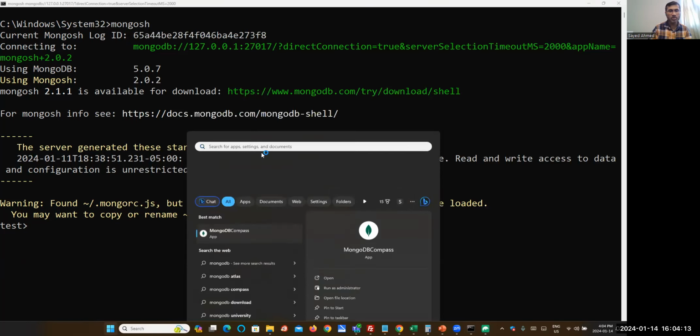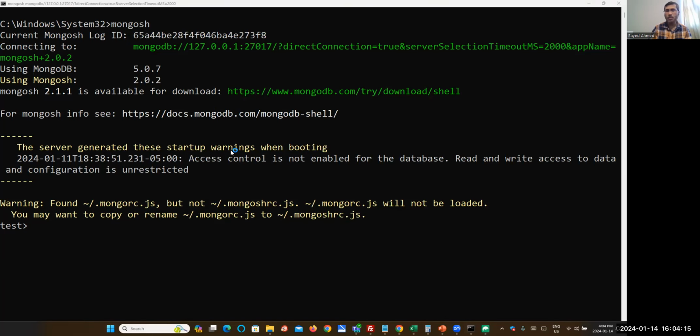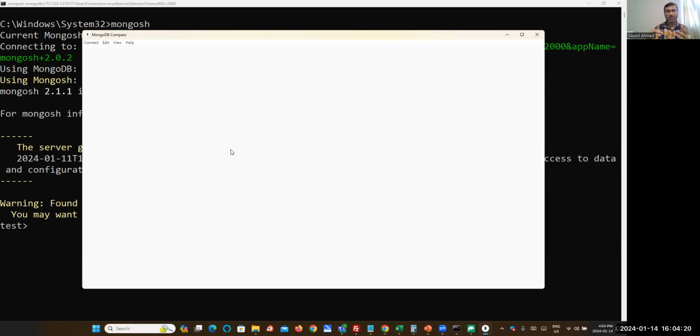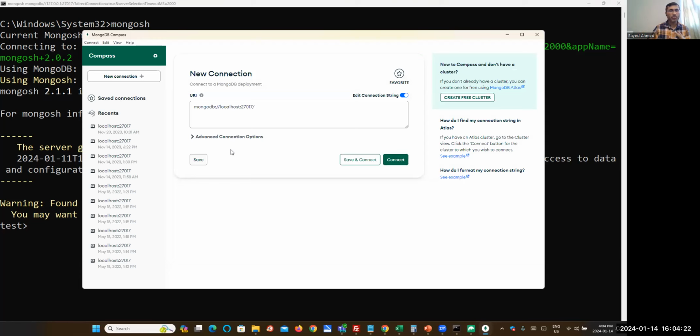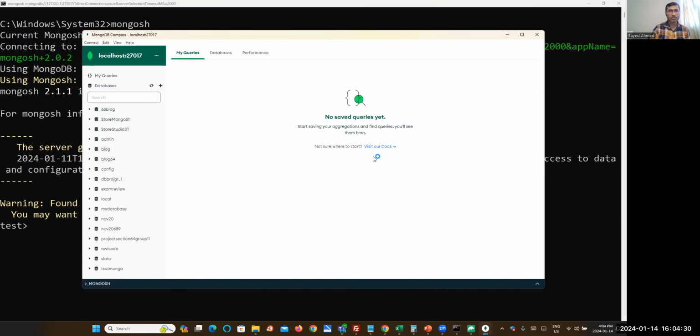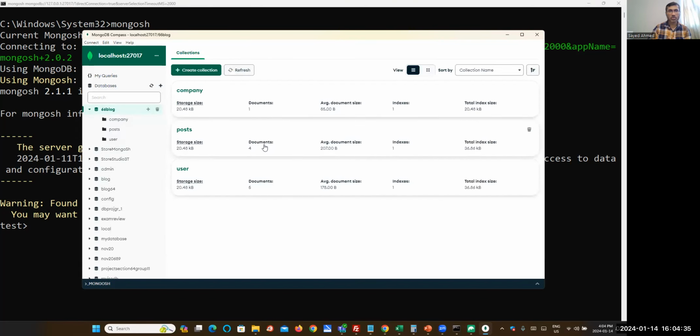Okay, MongoDB Compass. I don't use it that much. It's just a graphical tool, but I think Studio 3D has way more features than this. So these are the different connections to the database server.